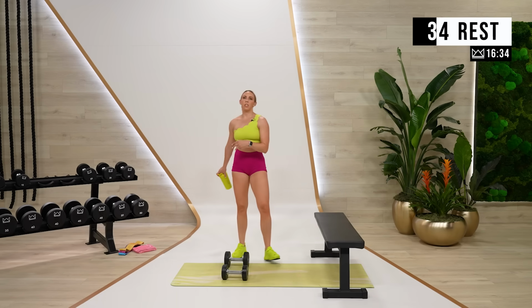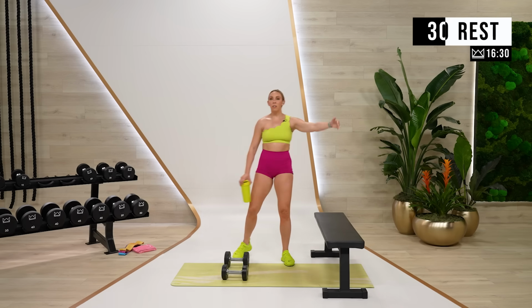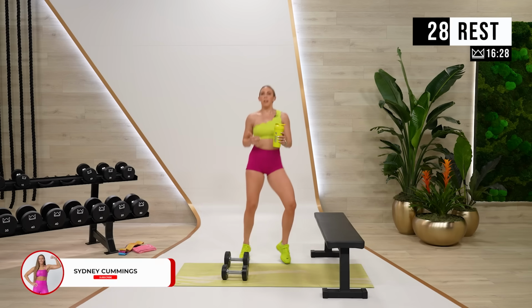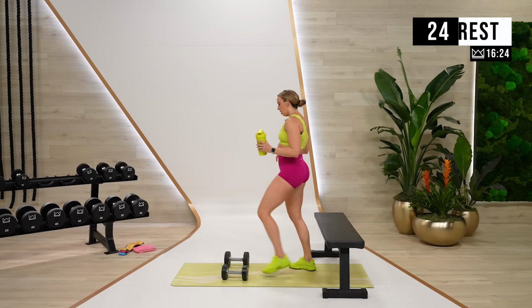And you'll get into this relationship with your body where you're going to know, I need to breathe in order to work well in the next set. Or I got a little bit, I can move. Split squats on the bench. If you don't have a bench, you're going right here.